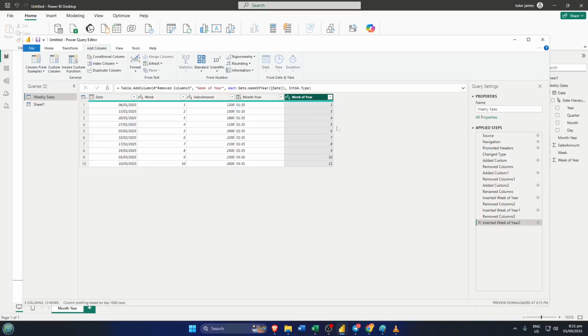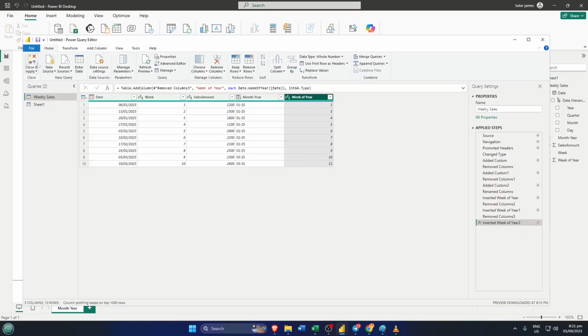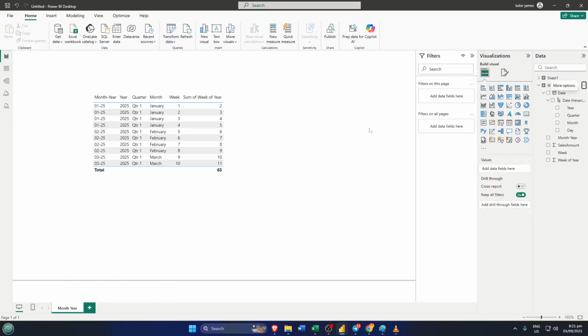And that's it, you've just enabled weeks for your data in Power BI. That new week column can now be used in your visuals, filters, or calculations. For example, maybe you want to see sales trends by week instead of by day or month. Just use the new column you created, and suddenly you've got a whole new perspective on your numbers.